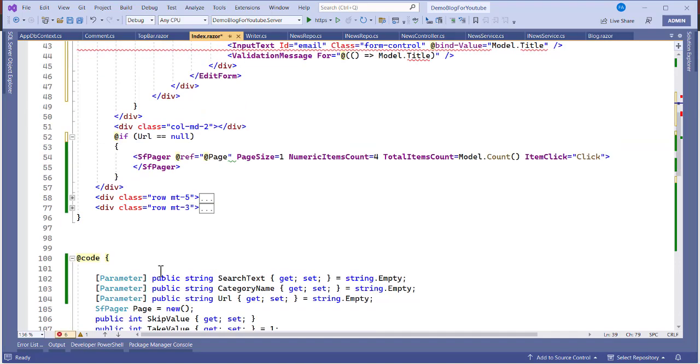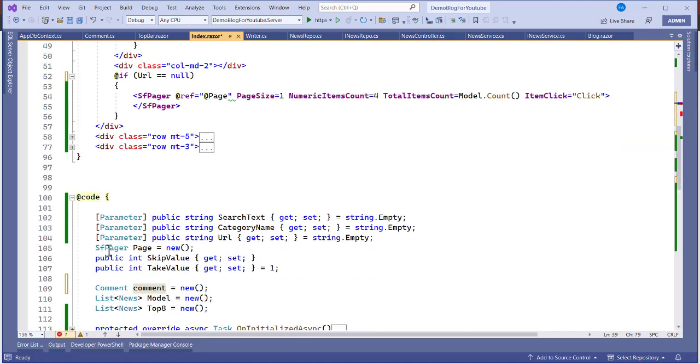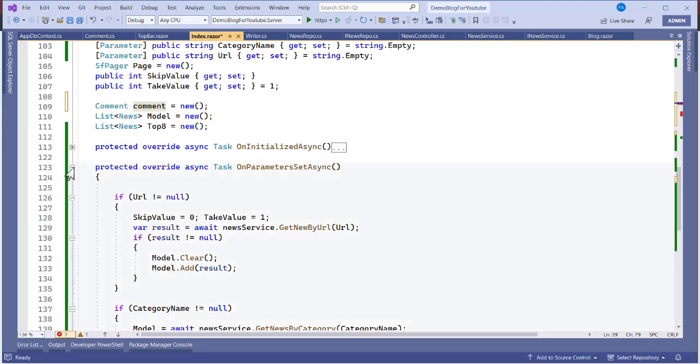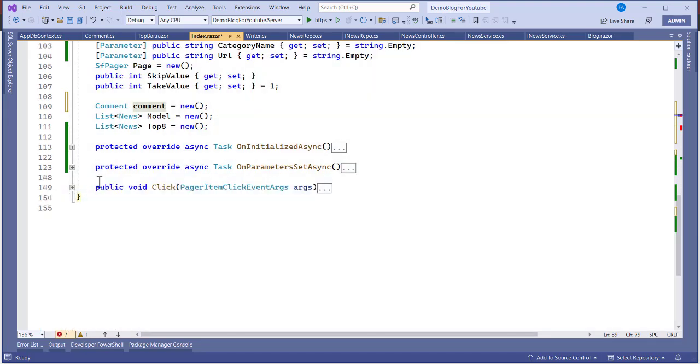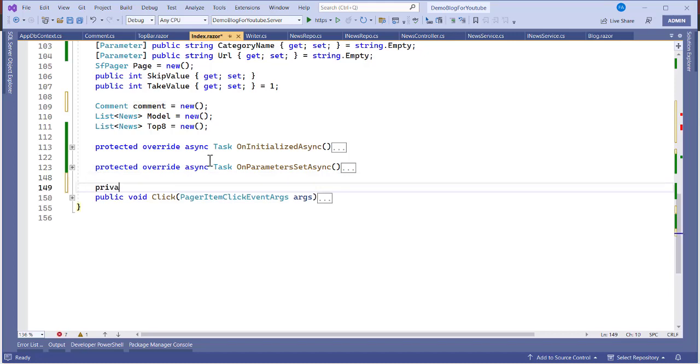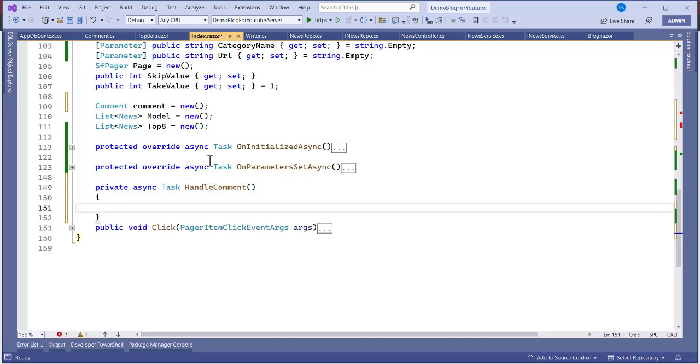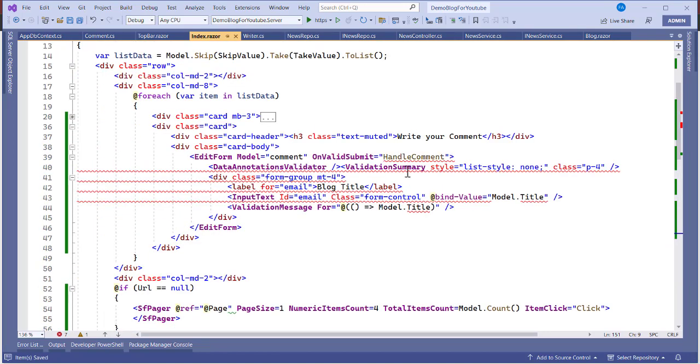So you copy this, and now here we can write handle comment. So private async task handle comment, save it. So you copy this.